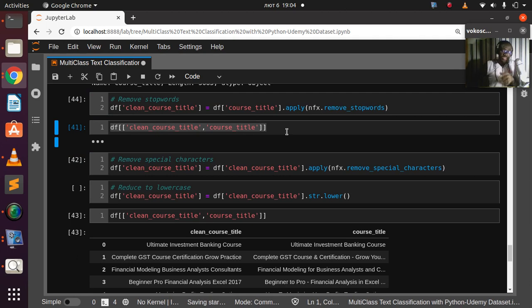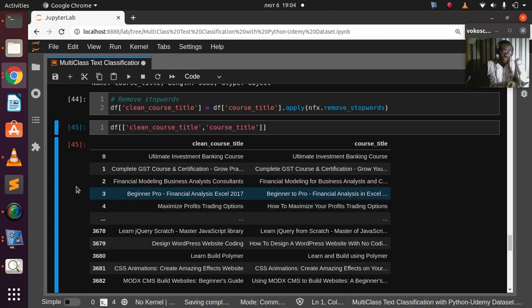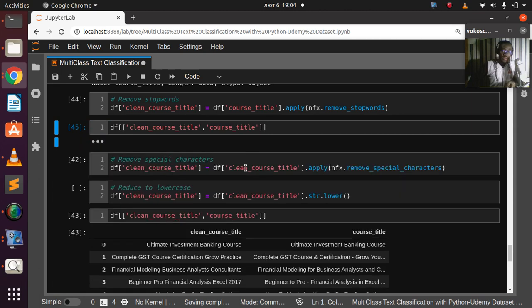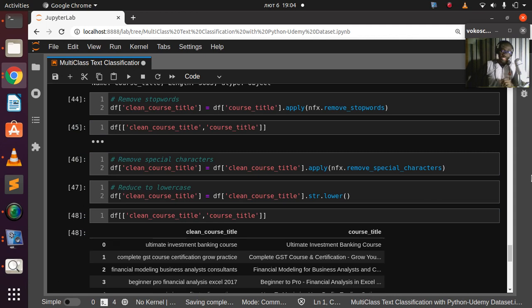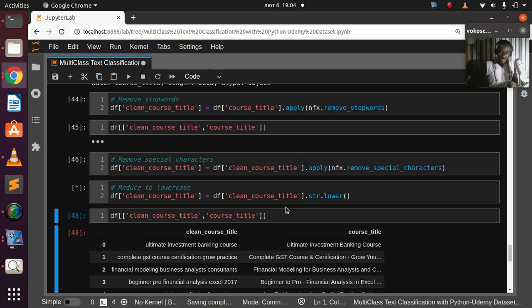We have already done it, but let's do it again. Come back again, run everything again. Perfect. Now let's check it out. Okay, so if I go back and I check it out, everything is working as expected. Perfect. So you see that now it is in small case. I don't know why it's failing. Let's run it again, to lower, and then let's check it out. Perfect. So now this is in smaller case and this is in upper case. Perfect. So we are done with our test cleaning.